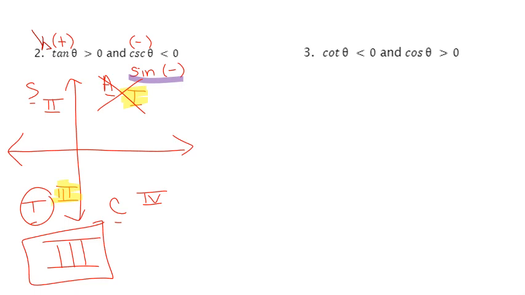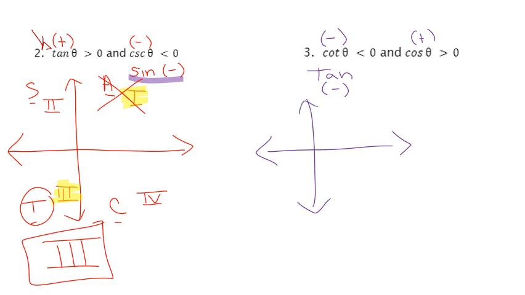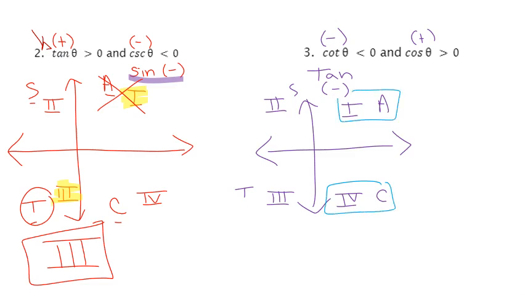And then finally, the last question is for cotangent. Cotangent less than 0 is negative. So cotangent is the reciprocal of tangent. So tangent would also be negative. And then cosine would be positive. So if we go ahead and look at that, we know it can't be quadrant 1 because they're different signs. And again, all Slurpees taste cold. We're looking for where cosine is positive, but tangent is negative. So this would be quadrant 4.